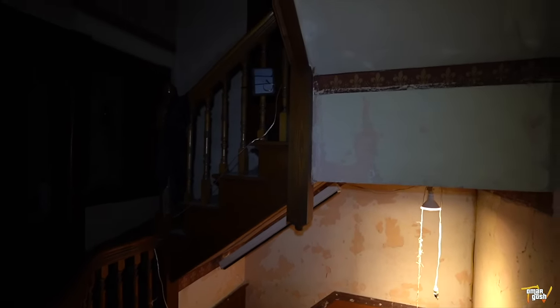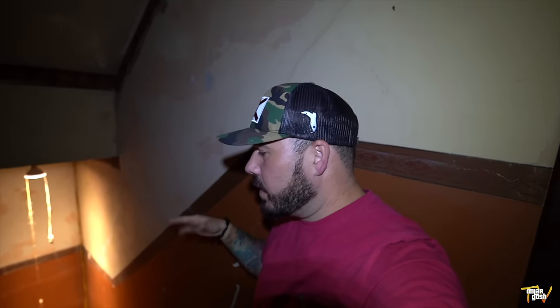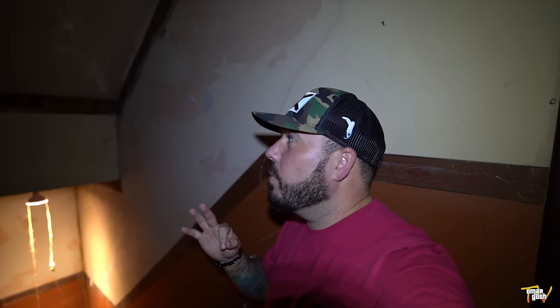So this stairway goes to the kitchen. A lot of older homes. I had a home like this in upstate New York where I had two staircases. It had a main staircase in the front of the house, and then it had a rear staircase. But this is a 3-floor home. No, there's 5 floors. There's a basement, first floor, second floor, third floor, and an attic. Let's go check out the third floor. Third floor is really creepy.